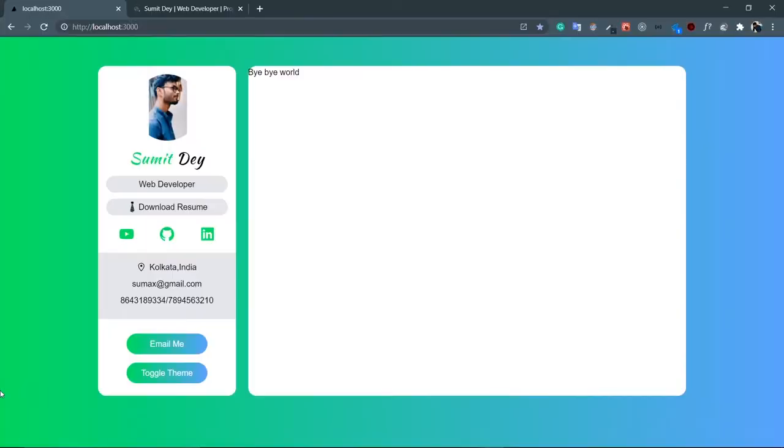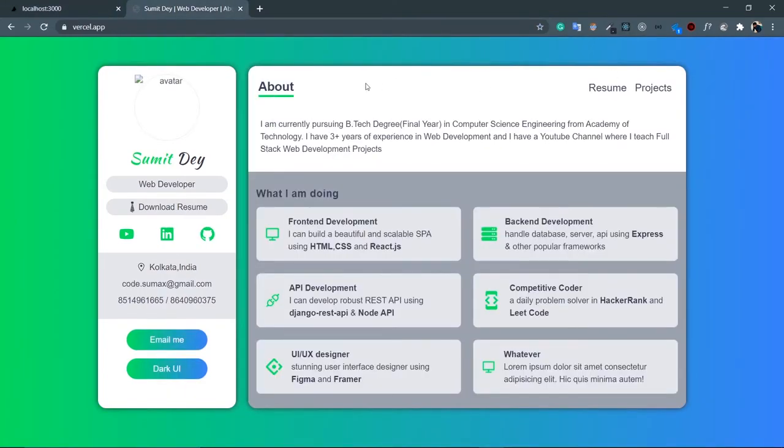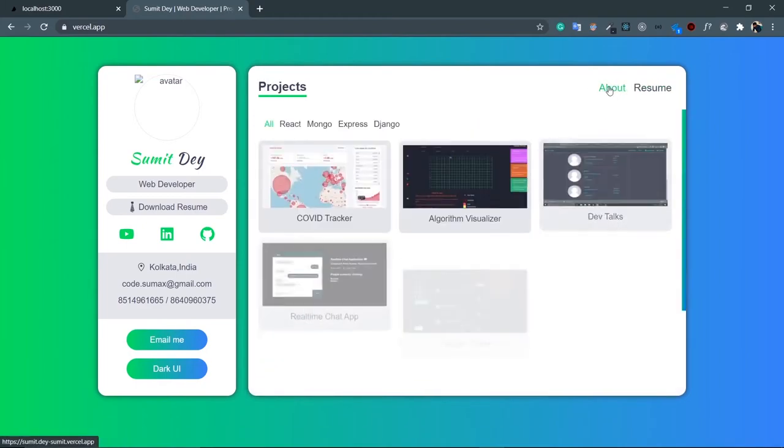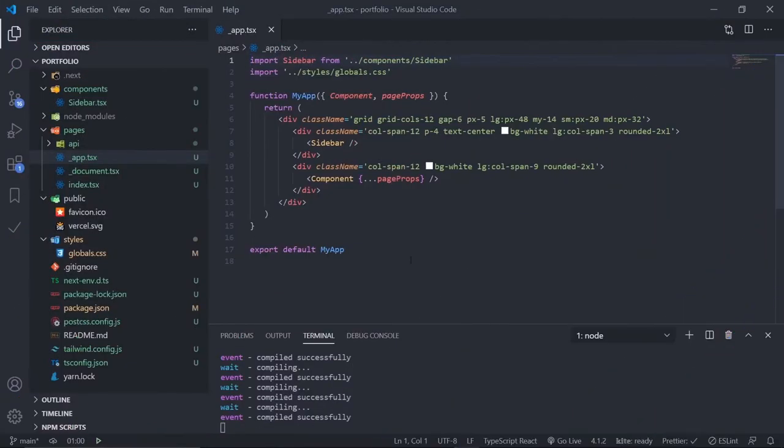Bye. So in this video, we are going to create this navbar. Let's see how this navbar works. So let me just go to the final product. So here it is. Okay, so inside this navbar, I have three items, which is about, resume and projects. Whichever element is active will be shifted at the left with some bold look. Look at this bold. And the respective page will be shown here. And the other two elements will be shown at the right. So let's do it.